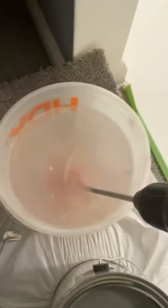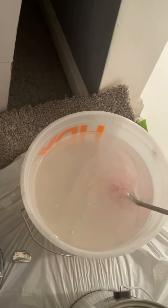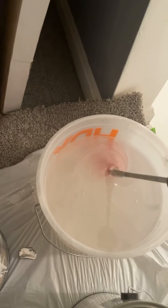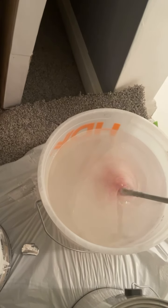No traces of the old floor at all — now it's ready for me to go ahead and work my magic. What you're gonna do is mix Part B and Part A together, pour them in, and use your drill or a hand tool — but I like the drill, it's easier to mix. After you pour out the bucket onto the floor, take your high-density foam roller and just roll it around, making sure it's even — no dry spots.